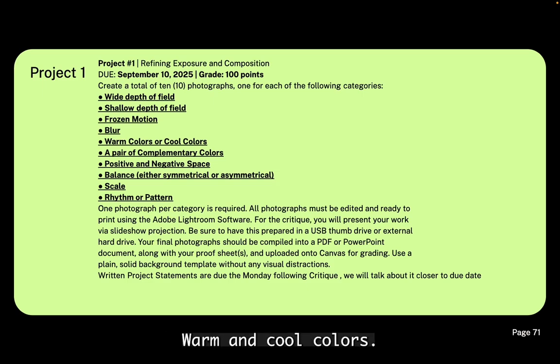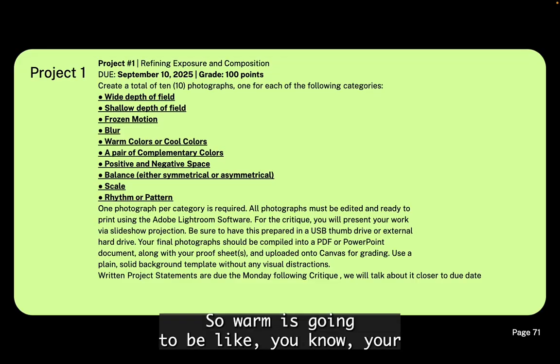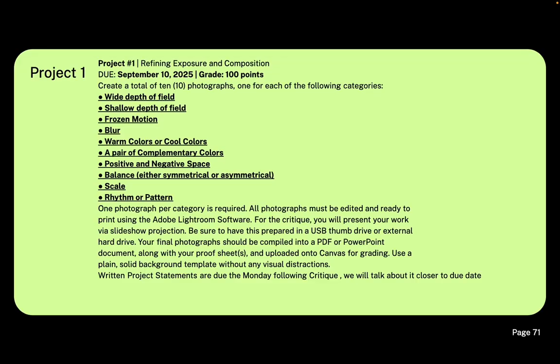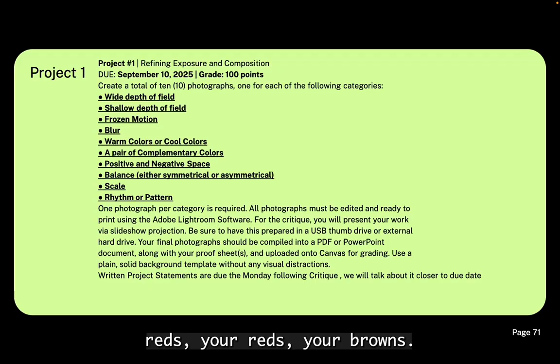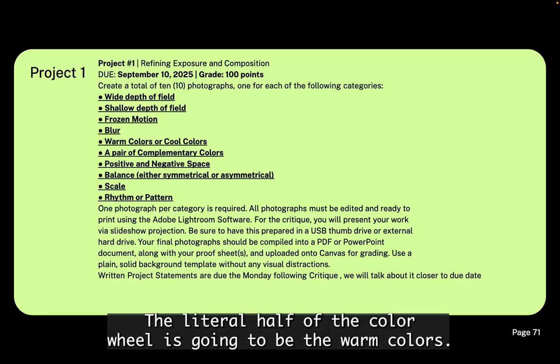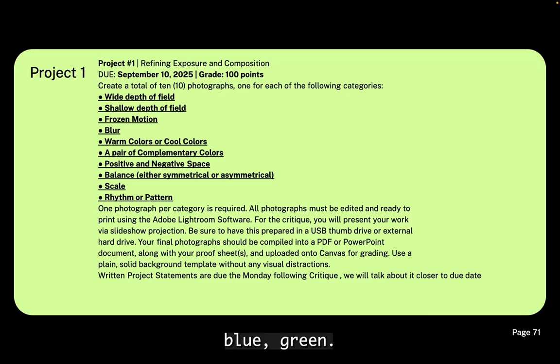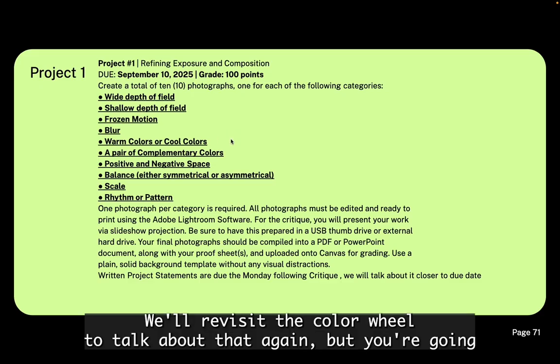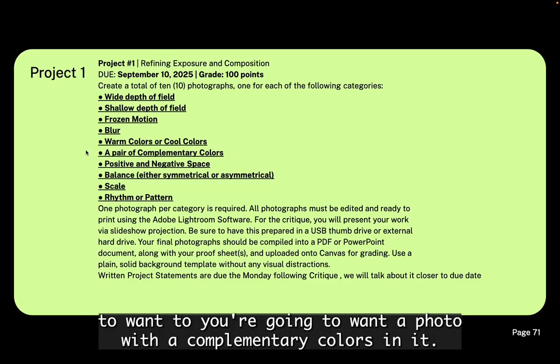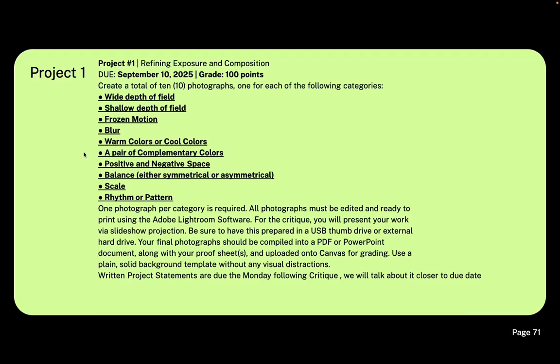Warm and cool colors. That's what I meant by complementary. Sorry. So warm is gonna be like your reds, your browns, the literal half of the color wheel is going to be the warm colors. The cool colors are going to be everything, blue, green. We'll revisit the color wheel to talk about that again. But you're going to want a photo with complementary colors in it.